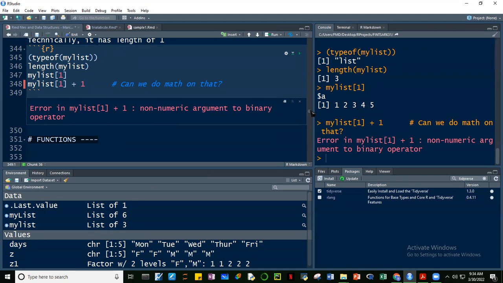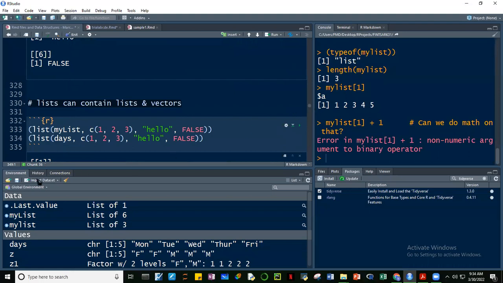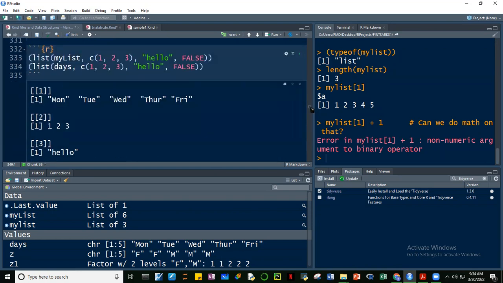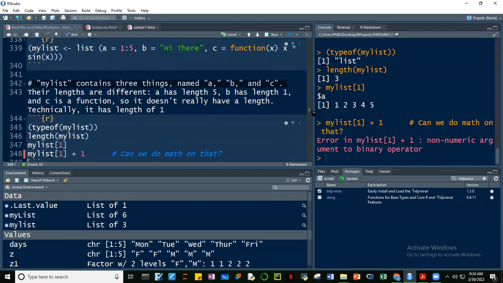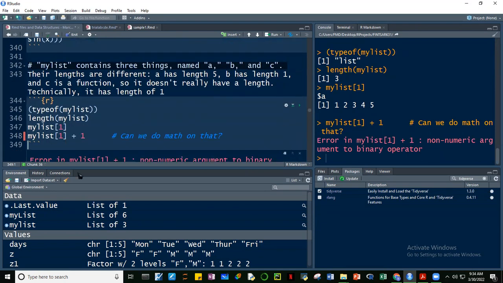Although, for example, if it's only this object 1, 2, 3 lang, yung vector na to, pwede sana. Kaso, what we're asking R to do is to add 1 to all of my list. Kahit 1 plus 1, we cannot do that, no?